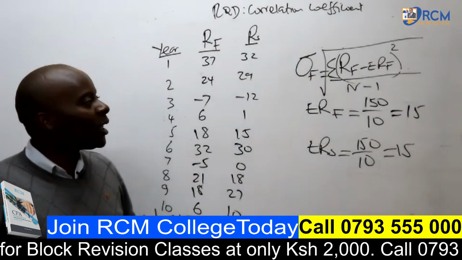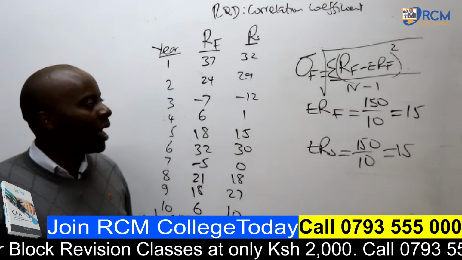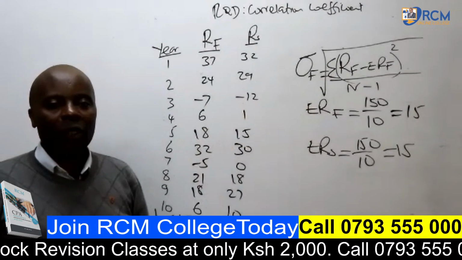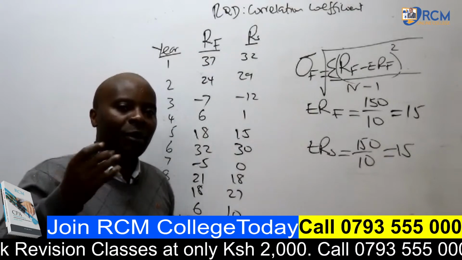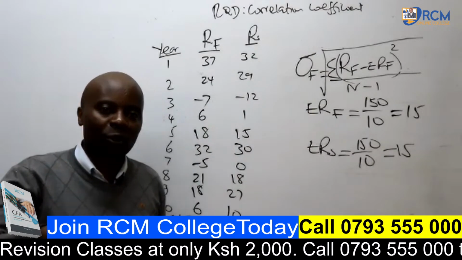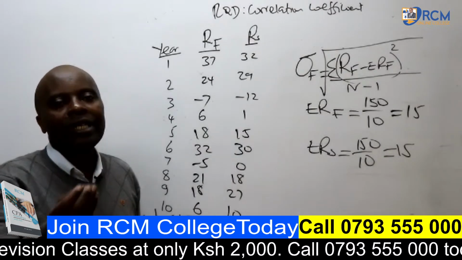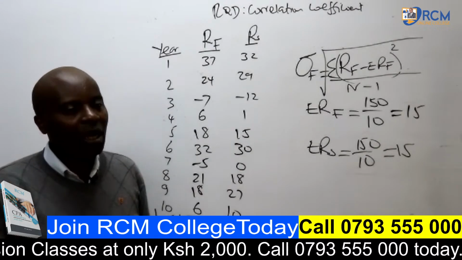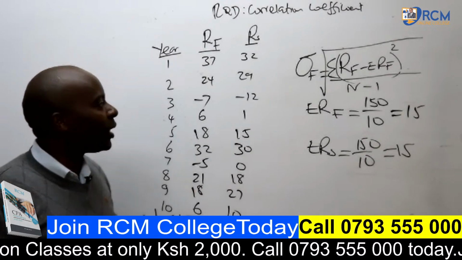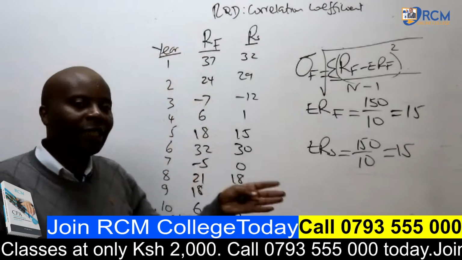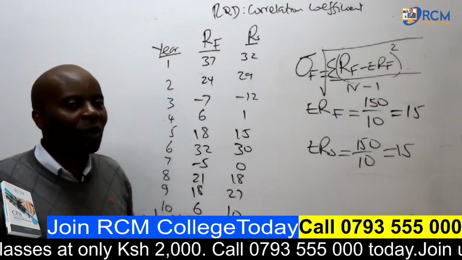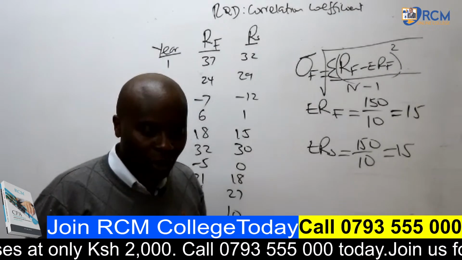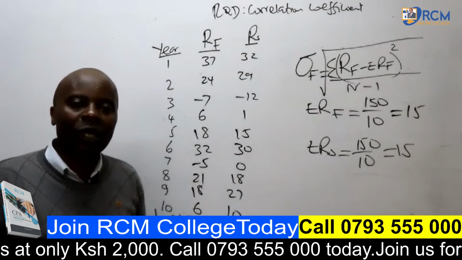So now I expect you to move with high speed and give me the standard deviations. Why are you dividing these with n minus 1 and not n alone? I told you in finance, whenever you're not given probabilities, the examiner will always give you small samples, which are samples whose n is less than 30. Unless this examiner is another one, I've never seen an examiner give you information without probabilities and then go ahead to give you 30 or 40 numbers. That is not a good exam. I've never seen that personally. That is why for standard deviation here, we shall always be dividing with n minus 1.